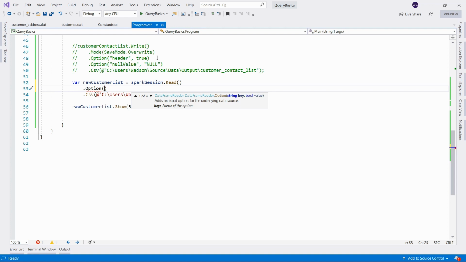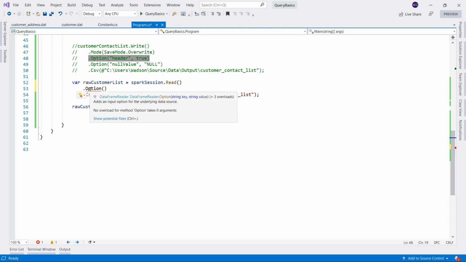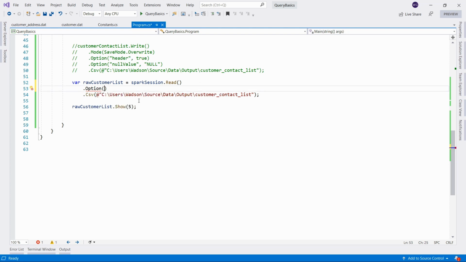But when we are writing a file, we instruct Apache Spark to write the header to the file so that the result will also have the names in it. That's why when we are writing information, we specify the header option. Otherwise, we will have a file without header. But when we are reading a file back that has a header in it, then we have to specify the header option. So we can do something like this: header, and then we say yes, there's a header available.